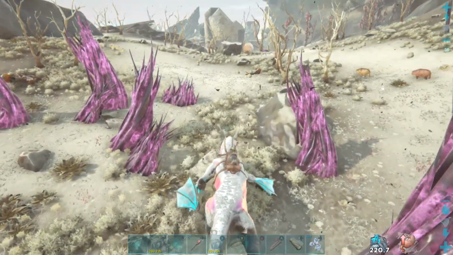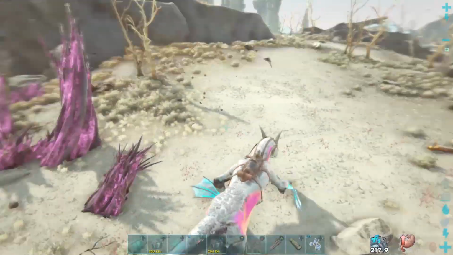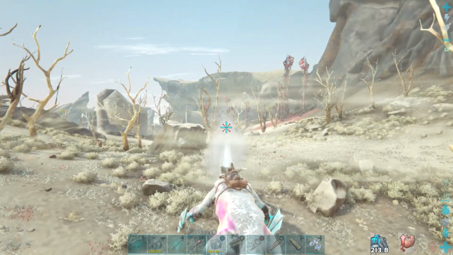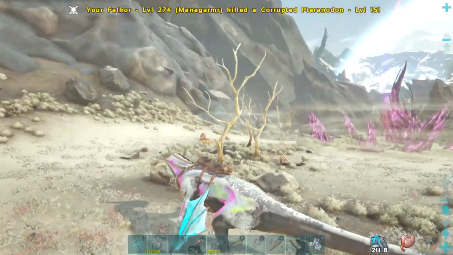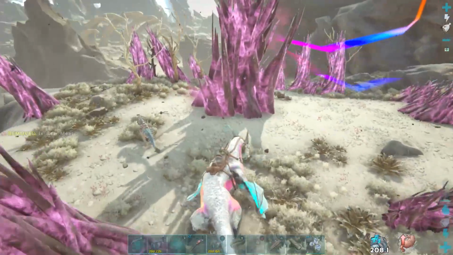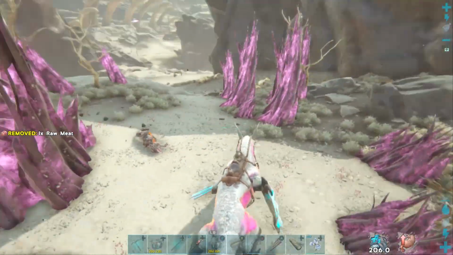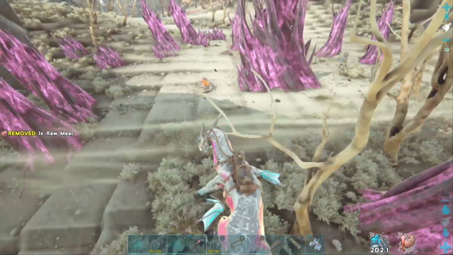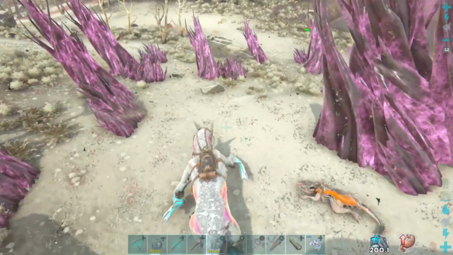Not only that, you have better movability. And on top of that, with the mana armor, you're always pumping stamina into it, so the stamina won't run out as fast as it would if you were riding a Velo. The Velo would run out of mana, I mean, out of stamina, really quickly. Okay, so is this Velo gonna wake up?